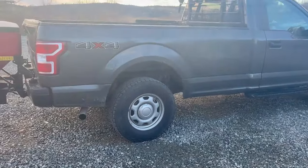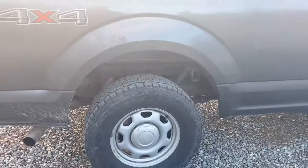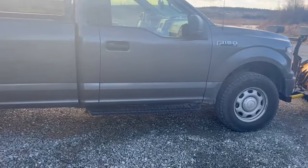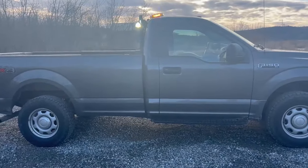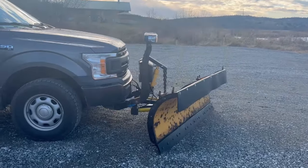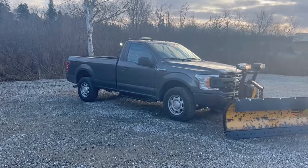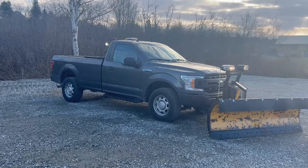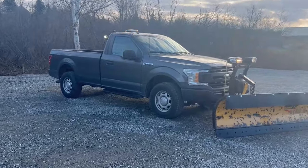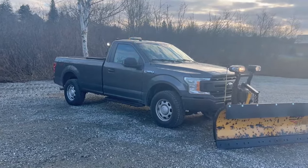We're still keeping the Cooper Discovery AT3s on this truck for the winter. They worked well last year and they're going to work well again — they've got about 30,000 kilometers on them now, so we'll look into new tires come spring. You can see the other ditch light there. As far as the outside goes, that's everything. The seven-and-a-half-foot straight blade up front pairs really well with that salter in the back. Being a regular cab long box, it's pretty compact. Going to a short box would limit your hauling capabilities, so this is a really nice setup — the salter only adds about five feet of length to the overall truck.